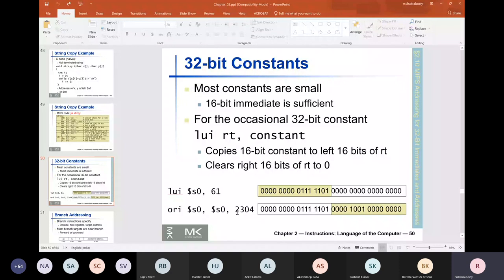So the overall effect is that the entire highlighted value gets stored into register S0. Okay, any question about this roundabout way of storing? This is conceptually important. Okay, let me know if there is something that you do not understand.